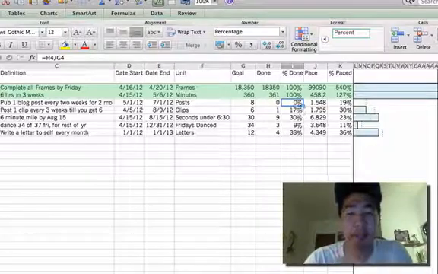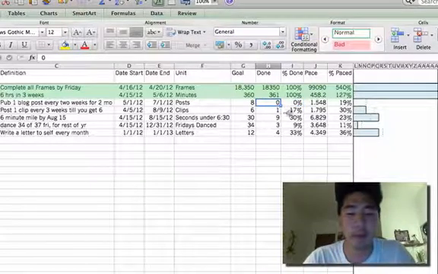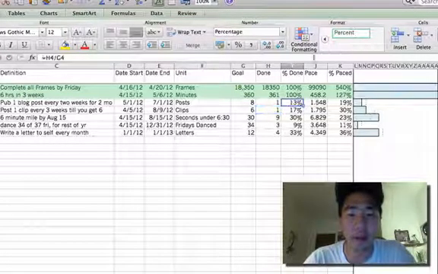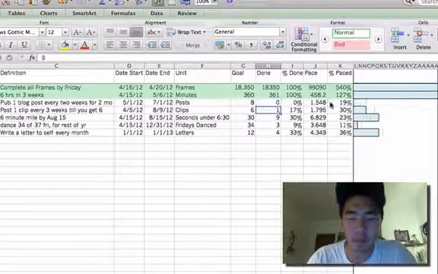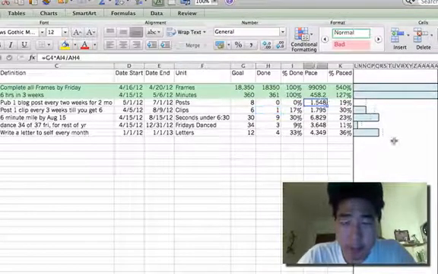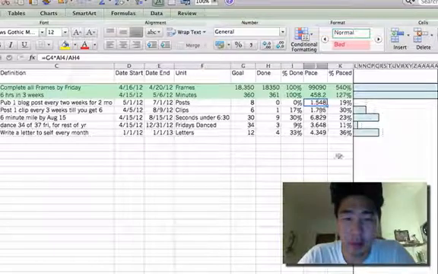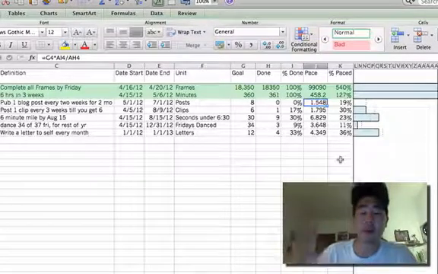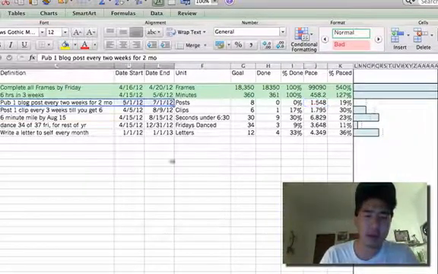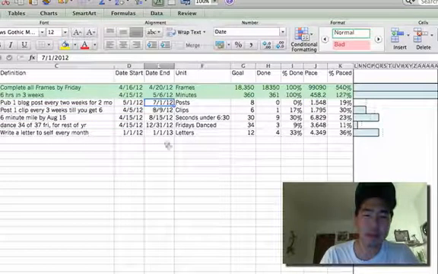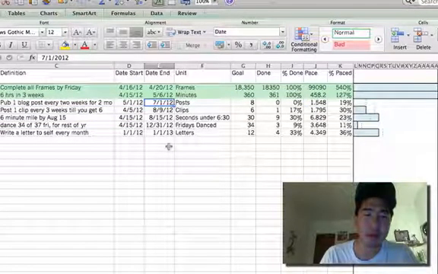This is the percentage I have done, 0, obviously. But if I do 1, then it pops up to 13%. And this is my pace. This is how many I should have done according to this definition. Oh wait, this needs to be 1 blog post every 2 weeks for 2 months. Yes. I don't need 8.